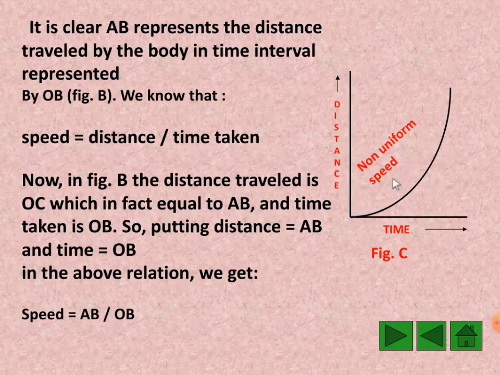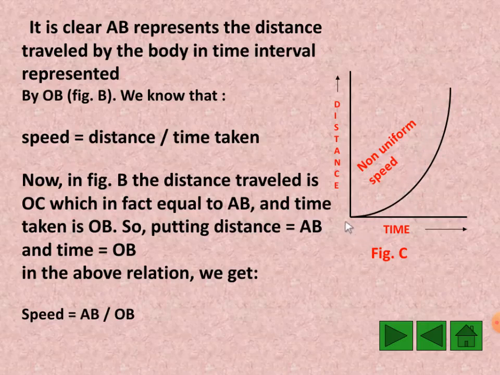If the graph is a straight line passing through the origin, then it would be for uniform motion. Clear? It may be curved like this, curved downward, curved a little bit like this, or moving upward, or a crooked line, not a straight line. Got it? For this distance-time graph, if it is curved upward, this is for an accelerated motion.